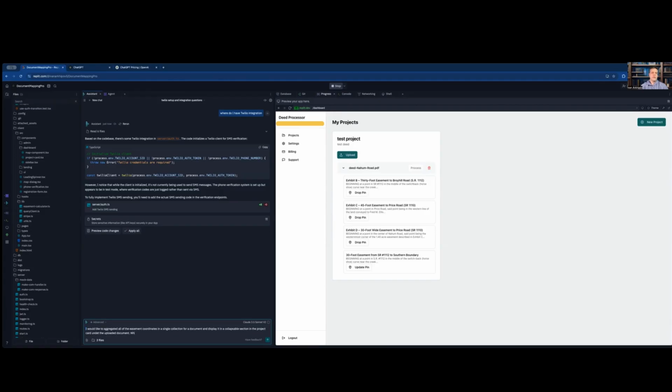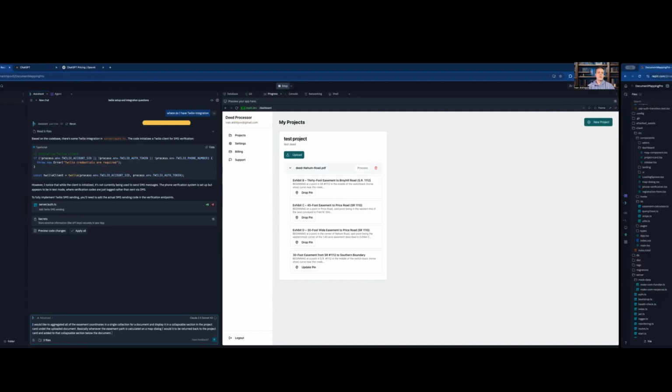So basically, whatever the easement path is, calculate it on a map dialog. I would like it to be returned back to the project card and added to that section. Okay, so let's try that, see if it's going to be able to do it.